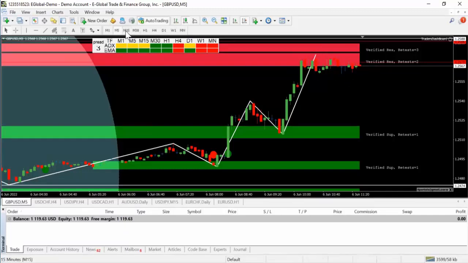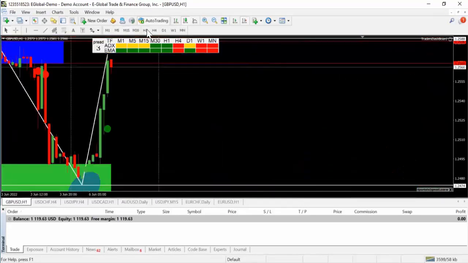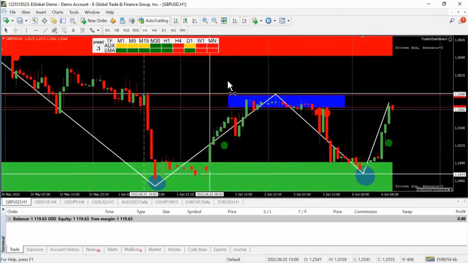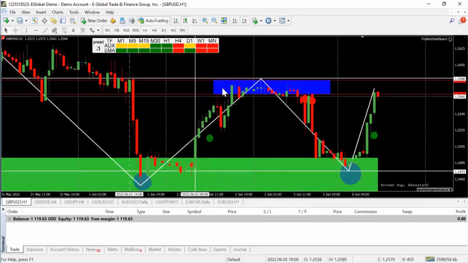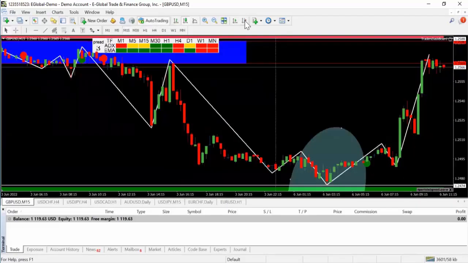So now in 15 minutes, we use 1 hour to do our analysis. What did we do here? We did our analysis that, okay, the market is buying, but we have a barrier here, because we can see that previously markets always turned back here in 1 hour. Because markets are always turning back here, now let's look at 15 minutes, which is where we are going to trigger our trade.